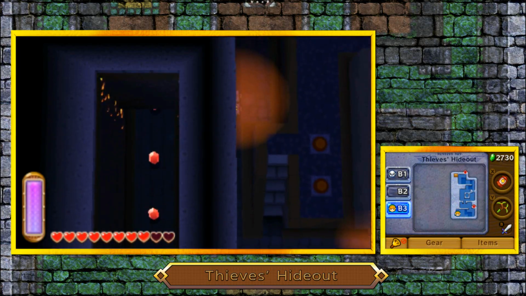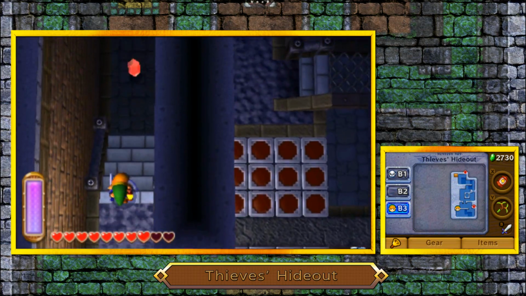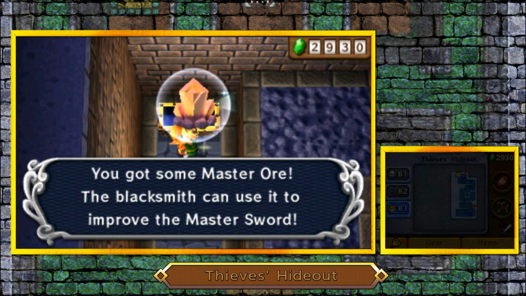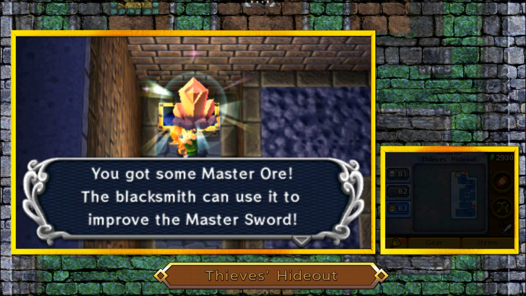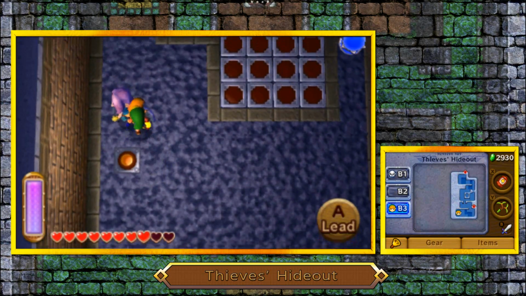And this is actually where we're going to get one of the items I was talking about to upgrade ourselves. But first, what we have to do is make a mad dash down the center. Alright, ready, and go! And pull back. This is Master Ore. The blacksmith can use it to improve the Master Sword. So, yeah, you have to get 2 Master Ores, and then you can upgrade your Master Sword.